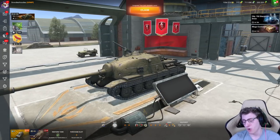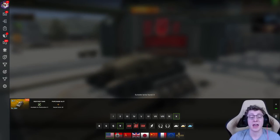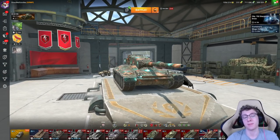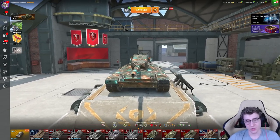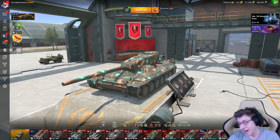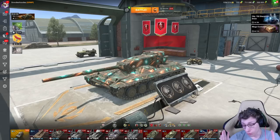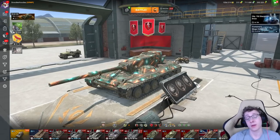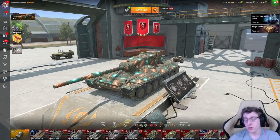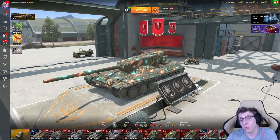Now, what is the most effective way to grind tanks? If you're going for credits and you're a decent player, the best way to grind is in pubs. Regular games average about 3 minutes. If you get a second or first class in a tier 10 premium like the Concept 1B, you will probably make over 100k credits every single game. Getting a second class gives about a 40,000 credit bonus from the award, a high caliber is a 50,000 credit bonus, and a mastery is 100,000 extra credits. When I was streaming just the other day, I was making fewer credits in Mad Games with my tech tree Chieftain than I was in pubs, because I was getting awards in pubs and wasn't getting those in Mad Games.